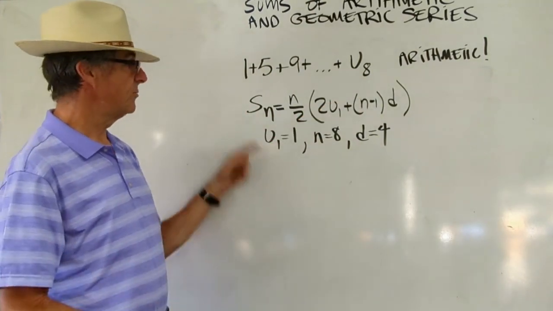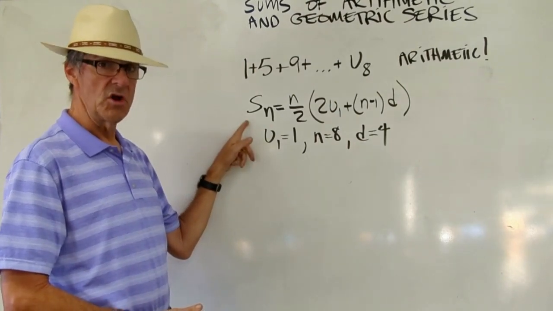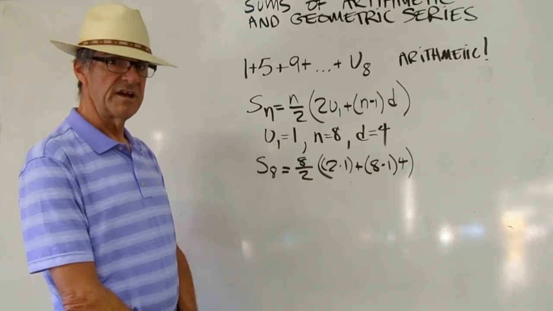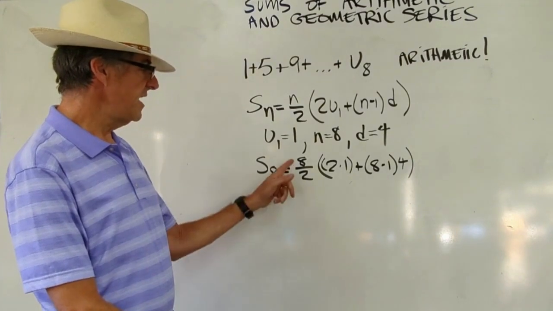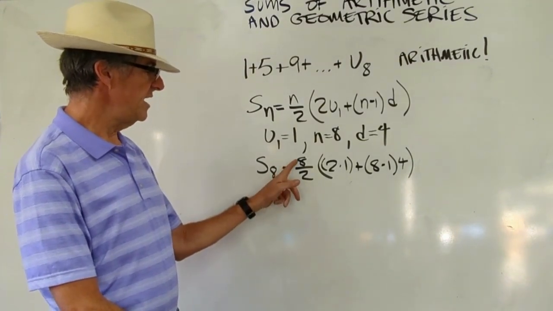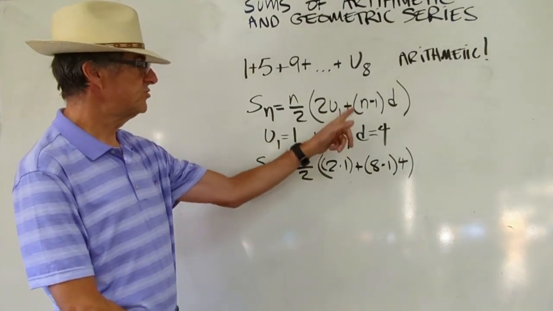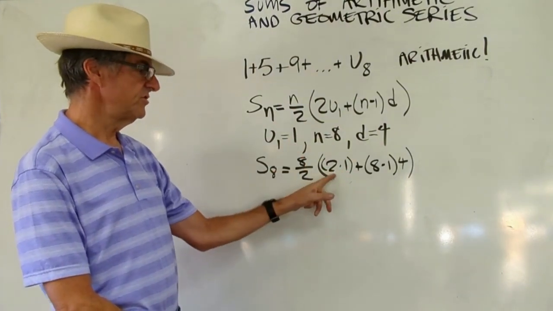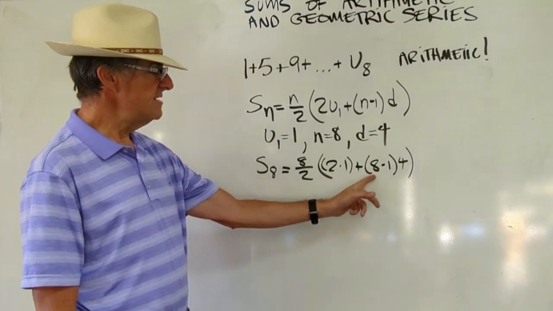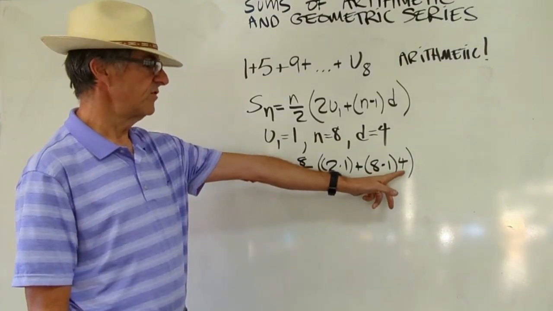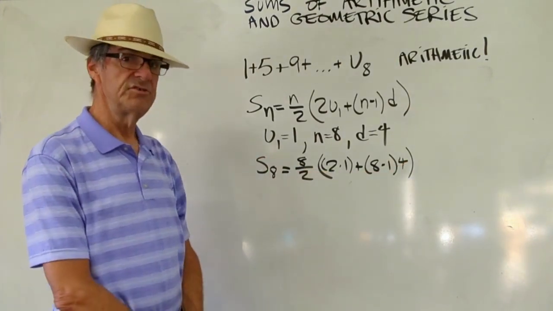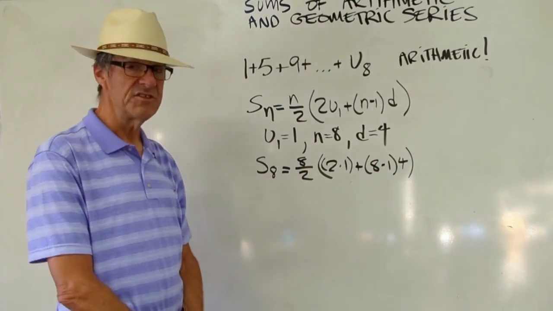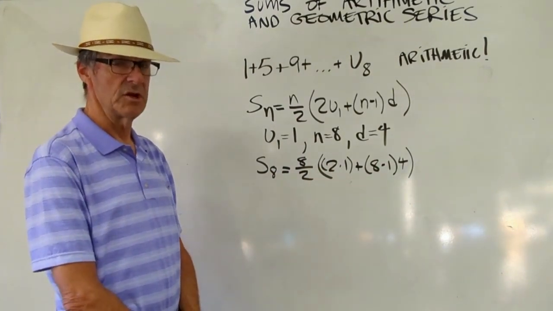So now we're ready to do the plug-in step on this formula. So go ahead, pause the video, and do that. All right, so here's my plug-in step. I know my n is 8, so I put 8 in for n, where it shows up twice in the formula. And then I have 2 times u1. u1 is just 1, so 2 times 1, plus n minus 1 times our difference. So there's my plug-in step. I urge you to do one like that shows everything. That's worth points when I grade tests and quizzes.